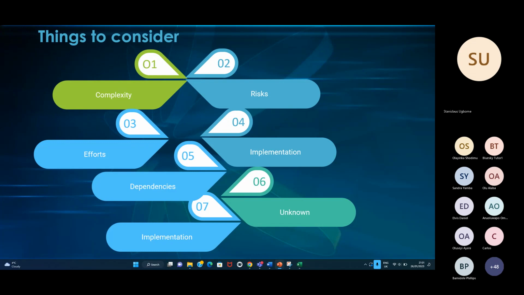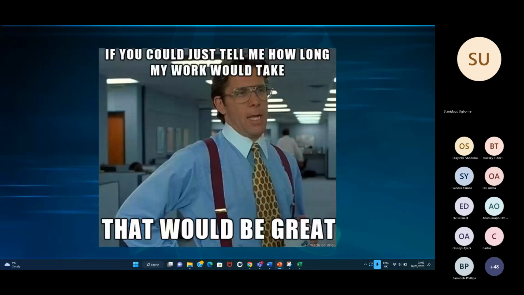That's perfect. Thank you for that, because you are looking at the risk, the complexity and the effort that will be required. And you're also looking at the dependency here. Is there anything that is dependent? That's what I want you to have at the back of your mind. What's the complexity? What's the risk involved? If I eat the whole seed, what will happen? How much effort is it going to require? What is the dependency in order for me to carry it out? And what are the unknown things that I don't even know I need to do? So I'll go back now so that we continue our estimation.